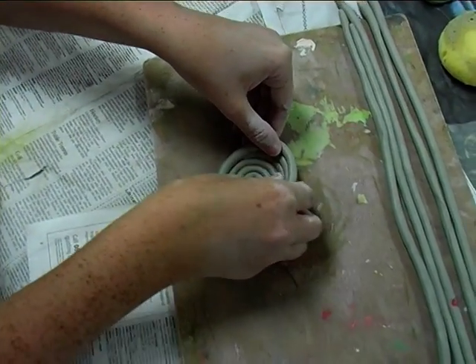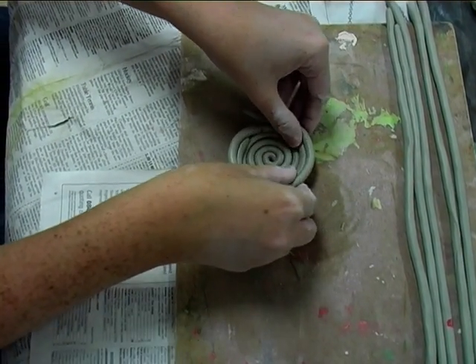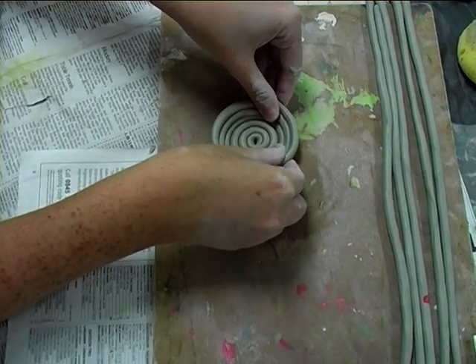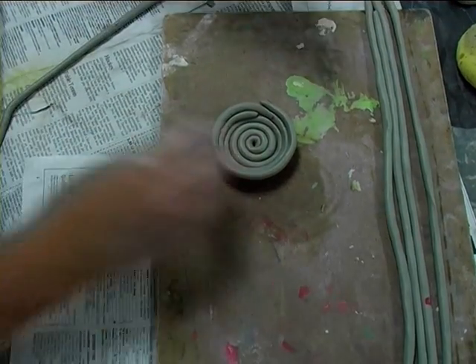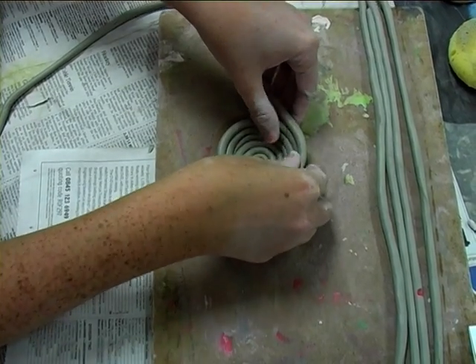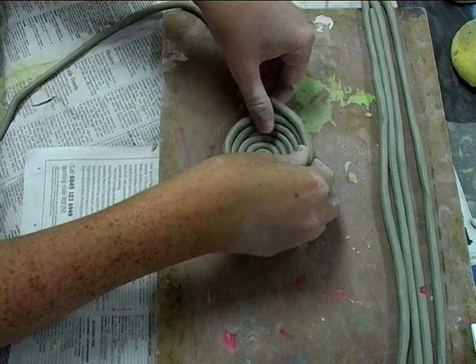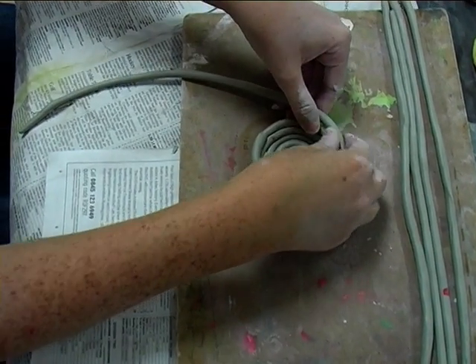Do you know what I mean when I say that? At the outside edge. You need to kind of — not squash it, but kind of stick it down a bit, a slight amount of pressure. And twist it around the whole way around. Can everyone see what I'm doing? If it's bigger, that's not a problem because we need to continue.